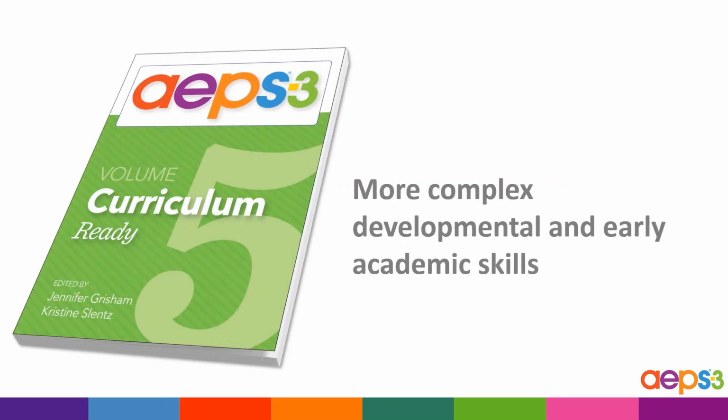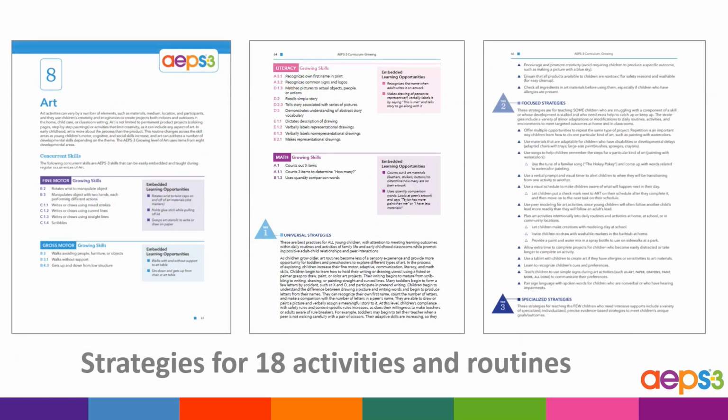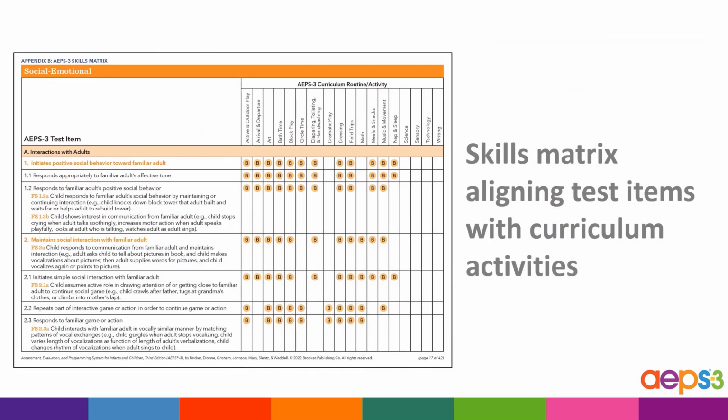And Volume 5 is the ready level, which covers more complex developmental and early academic skills that are considered important for school success. Each book has tiered teaching strategies for 18 activities and routines, such as art, mealtime, and outdoor play. Each book has a skills matrix that shows how AEPS-3 test items align with the curriculum levels and activities. The foundational steps are also included here.